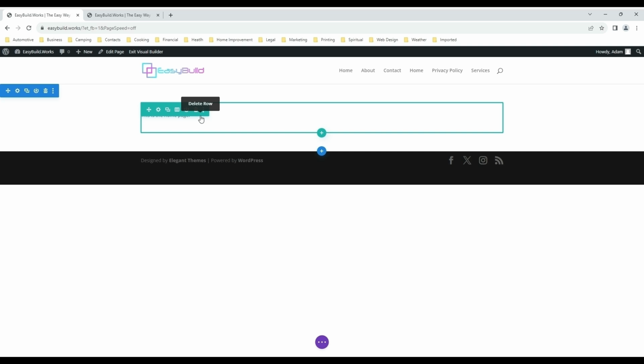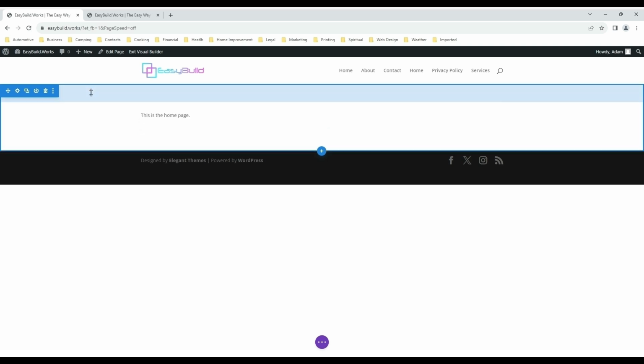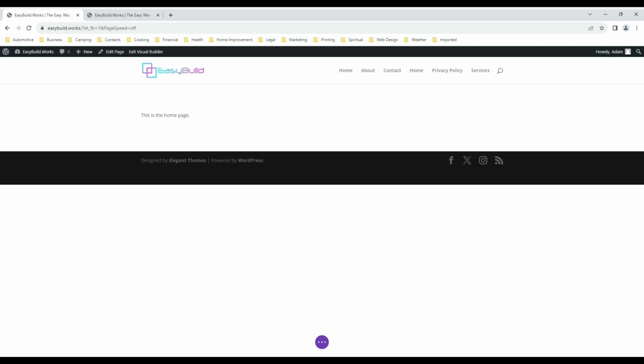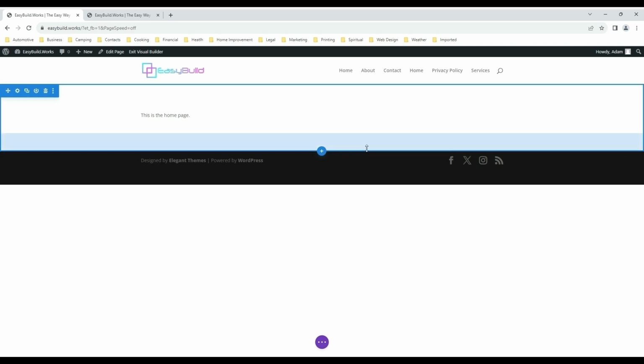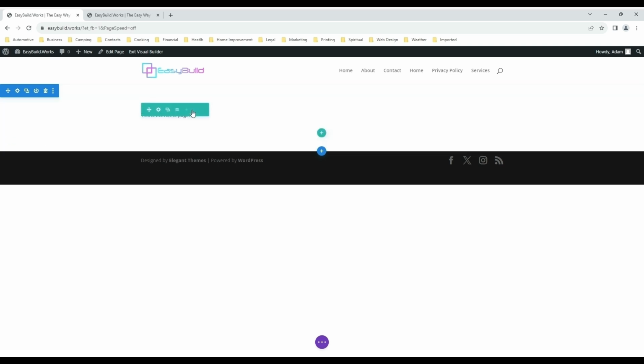Okay, and there's three main things that you want to remember when it comes to Divi layouts, and that is what they call a section, a row, and a module. So every part of a website, basically your outer container, is what they call a section, and you can view it by hovering over here to your far left. You'll see a blue outline pop up all the way around here. That indicates a section.